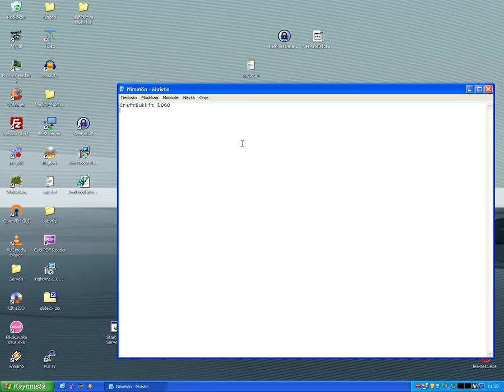But yeah, if we make plugins for CraftBukkit 1060, we need a couple things. First of all, we need an editor. I will be using Eclipse. It does not matter which version of Eclipse you use. I'm gonna go with Indigo because it's not the best version, but I don't have the newest computer right now, and it's older, but it's what I have been using all the time, and I'm most familiar with it. But they're all pretty similar, so you can use a newer Eclipse version.